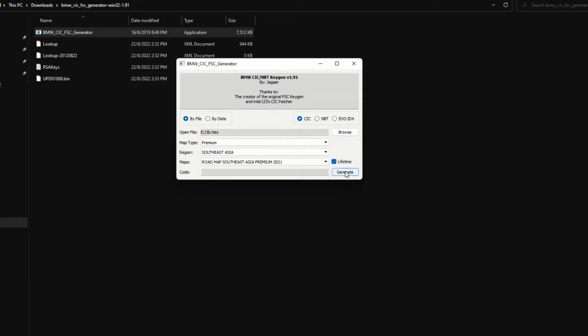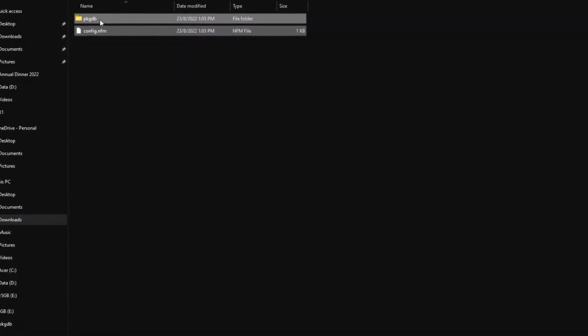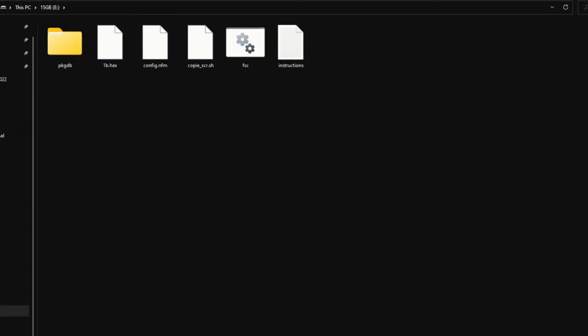So this will be your FSC code. Copy it down or use your phone camera to take a snapshot. Now unpack your downloaded navigation map and copy it directly to the root of your USB stick. So it should look like this.